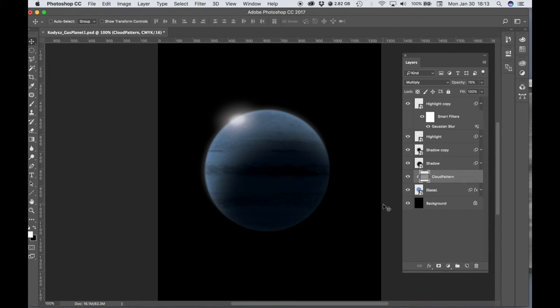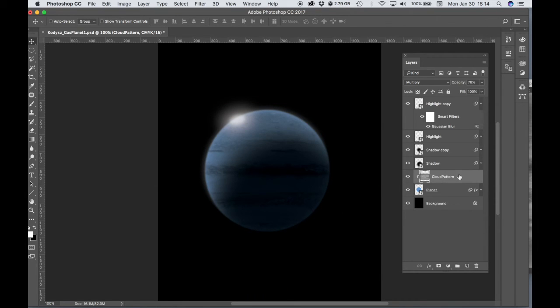All right, so the next thing we could do is most planets have an axis that's not exactly straight up and down or 90 degrees. Maybe it's like Earth is tilted at an angle of 23.5 degrees, I believe. So let's give this a little bit of a tilt.